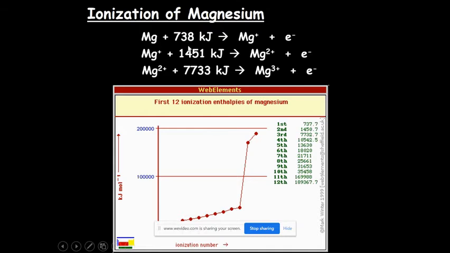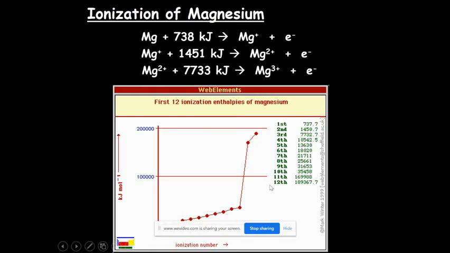So this is the energy of pulling off 1 electron from magnesium. The energy it takes is 738 kilojoules. Taking off the second electron from magnesium is slightly harder at 1451 kilojoules. This creates a very stable ion of magnesium. What I'm telling you is it really doesn't want to give up another electron, so it tries to hold on to that electron very much. But if we do continue to rip off its third electron, it actually takes more than 7,000 kilojoules.